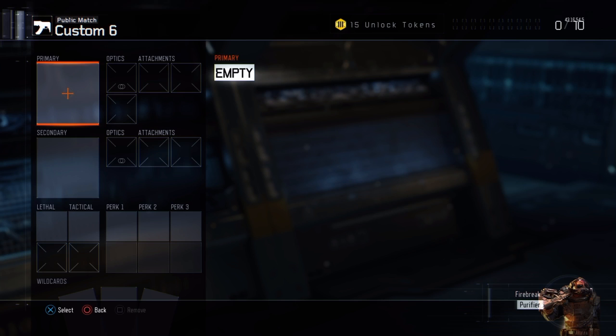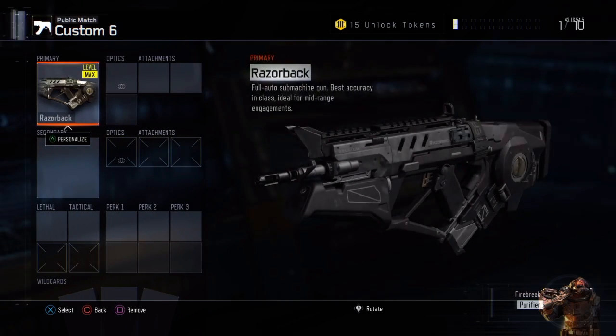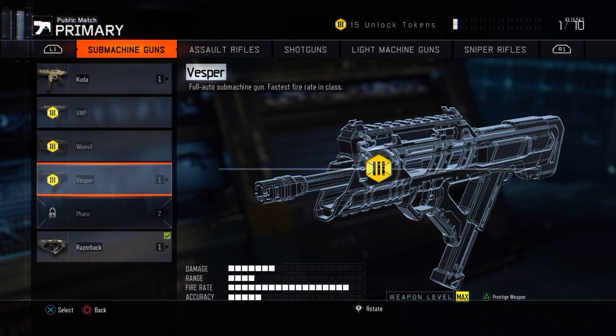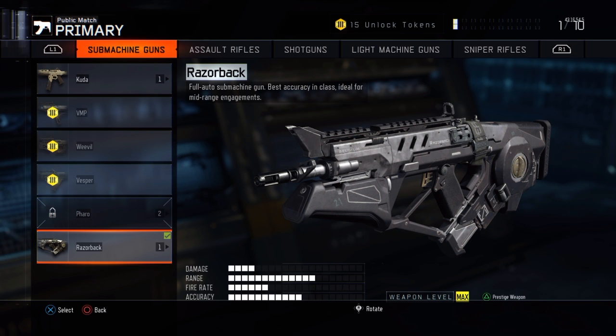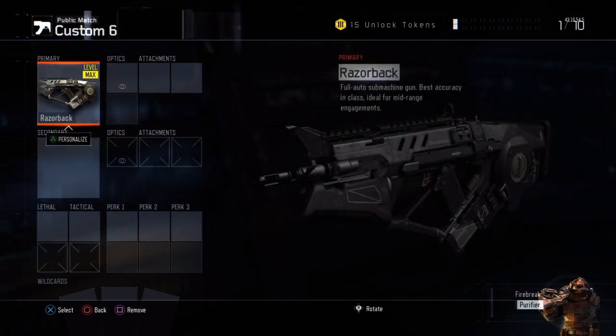Alright, so what we put in as our gun, we use the Razorback, as you can see from the thumbnail. I like the Razorback a lot, actually. It has 4 damage, but honestly, it's pretty good. If you have chest to head, if you're aiming above that area, you're gonna get pretty quick kills. A lot of people like the Vesper and the Kuda VMP, but this is a gun I like for my best in class.